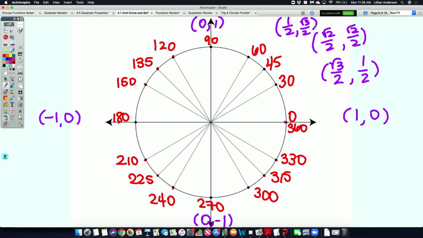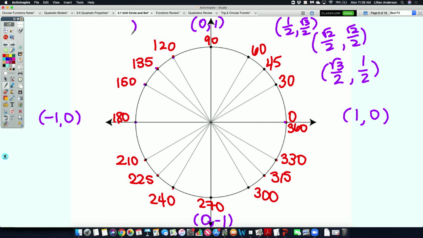Now, once you know the first quadrant, you have the other quadrants, okay? There was a reason why I asked you about this when filling in the rest of the degrees. This point was 30 degrees away, this point was 45, this point was 60 degrees away. That's because they shared the same ordered pairs as 30, 45, and 60 in the first quadrant. It's just that because you're in the second quadrant, the x's are negative. The cosine is negative, and sine is positive. All students, sine is positive.